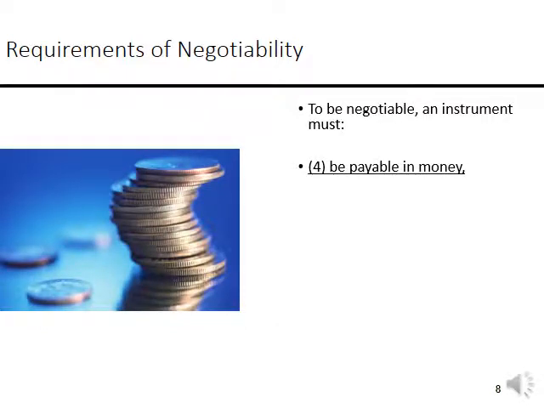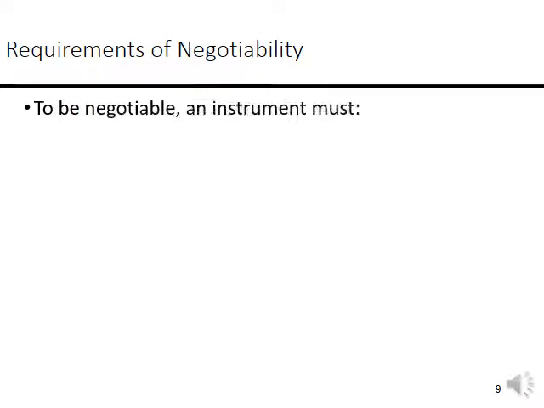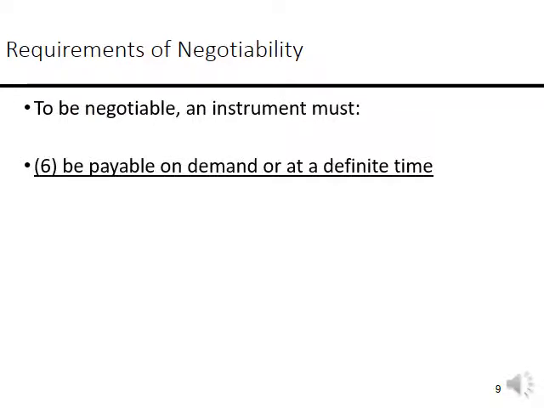The other thing is it has to be payable in money. Again, it does not have to be dollars. There has to be a sum certain. You have to be able to determine what that amount of money actually is. It has to be payable on demand. So when I go to the bank and I present that check or cash that check, that's on demand. But you also can have an instrument that has a specific time. It may say 90 days from the date. That's fine for it to be one or the other.